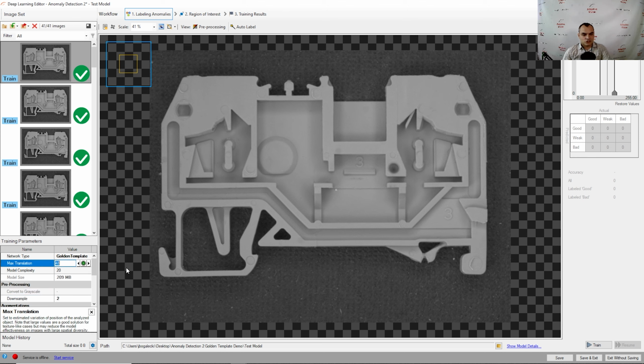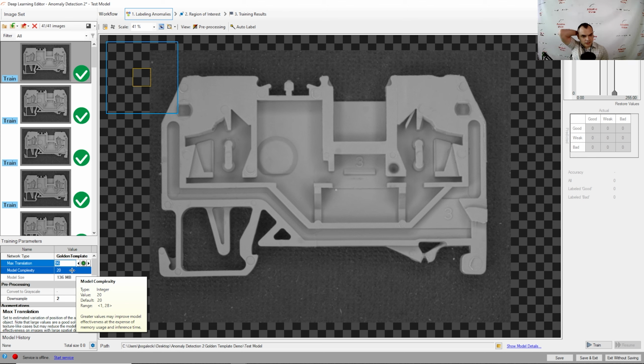The max translation parameter determines the tolerance for the object shifting across the camera field of view. And in this case, we want to increase it again, seeing the model size reduced to 96. The model complexity is a parameter that we may leave at that point.